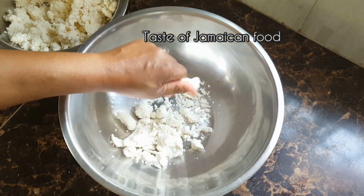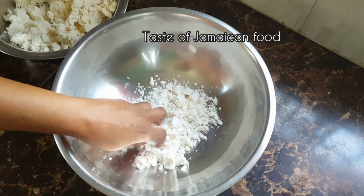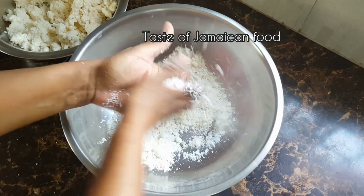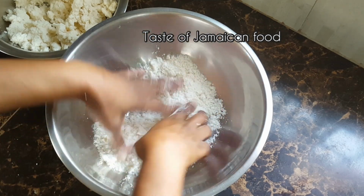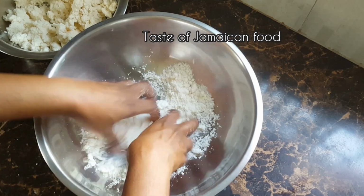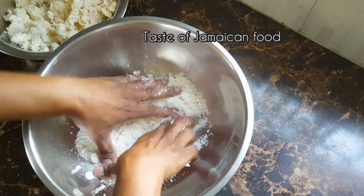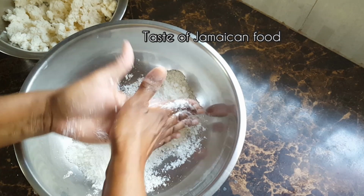Now, you don't have to do this as yet. You can squeeze out the starch from the entire thing, and then you do this. But I find this much easier for me to fluff them out in smaller amounts. That's why I'm doing it after squeezing out the starch each time. You understand? So after finish rubbing the mass between my palms, then I'm gonna squeeze some more and continue these steps until it is finished.